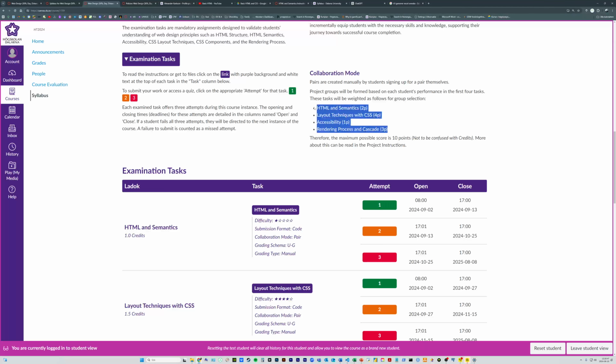This is not credits. As you can very much see, it is 1 credit down here. That is what you receive in credits. These are points. It is just an artificial way for me to calculate the amount of knowledge you have.